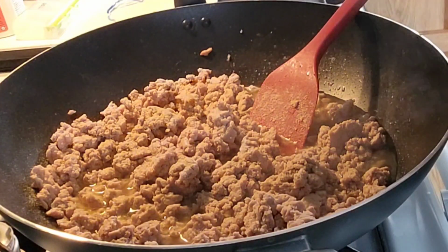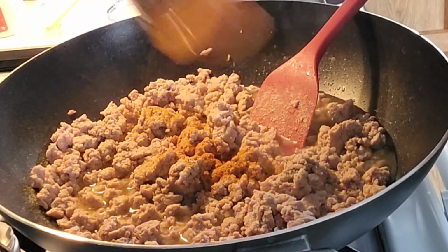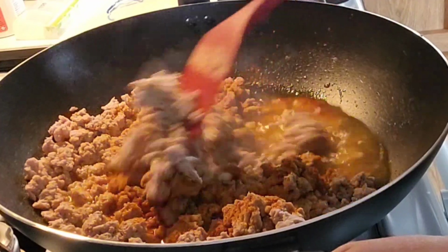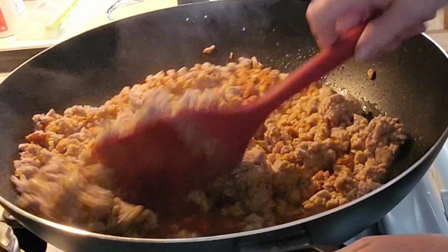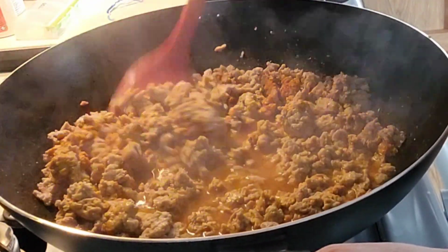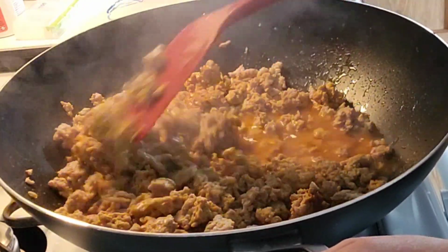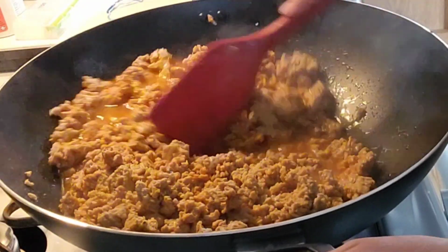Sazon. I really like the tropical Sazon. I got it because it was cheap and on sale a few years back, and I got so used to it that it's now become my preference. But luckily it's also the most affordable per ounce. At least the ones with, I think it's annatto or something like that, the thing that makes it red. Oh, also, with this, be really careful because that red will stain everything. I'd imagine if you have those ceramic pans with that white coating, my guess is it would probably stain those as well.